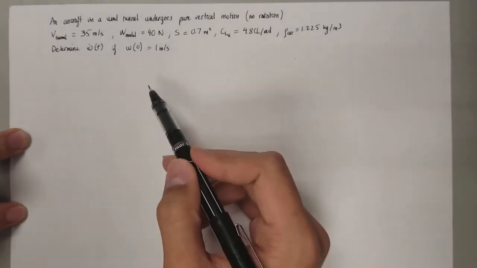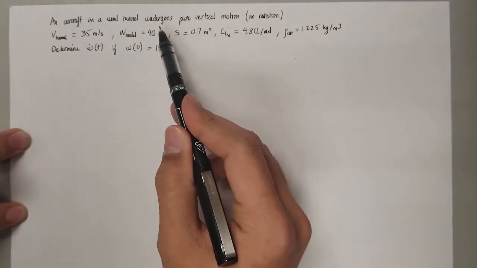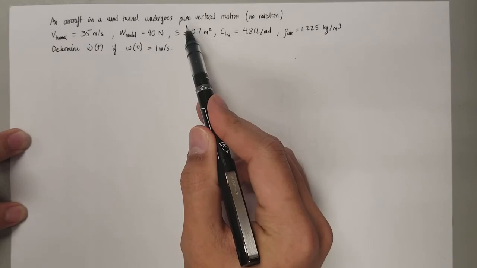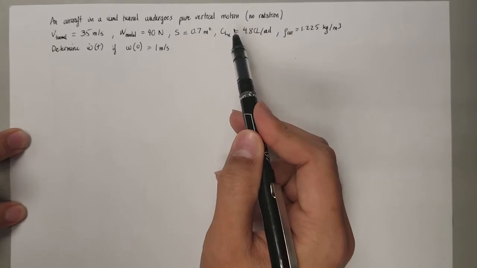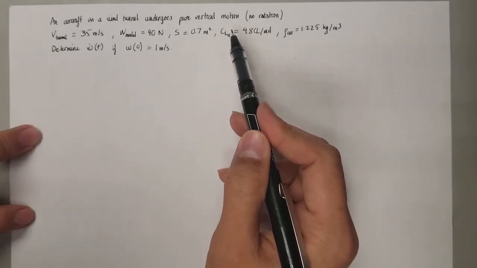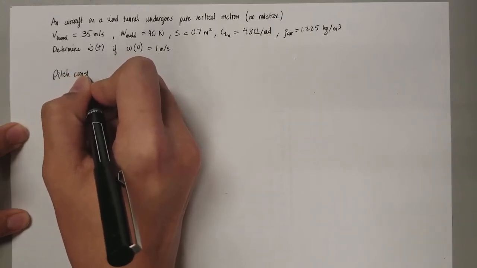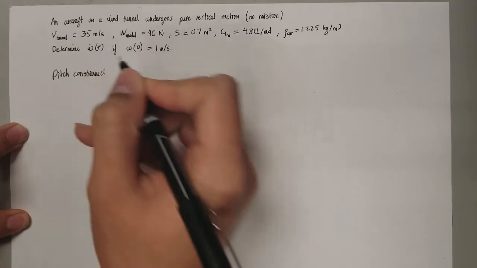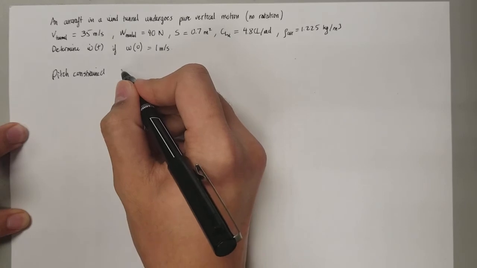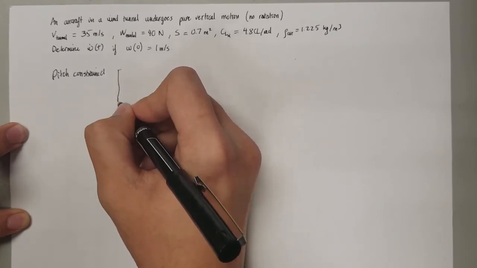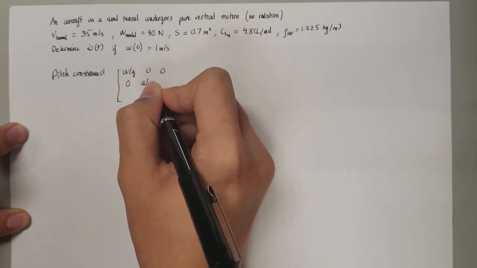So how do we start this kind of problem? First of all, if you read the problem, it says that the aircraft only experiences a pure vertical motion. That is, the aircraft, in other words, is constrained in pitch. And since the aircraft is constrained in pitch, you can write out the equation of motion for that aircraft. I'll just write out the whole thing here and I'll explain it to you later.